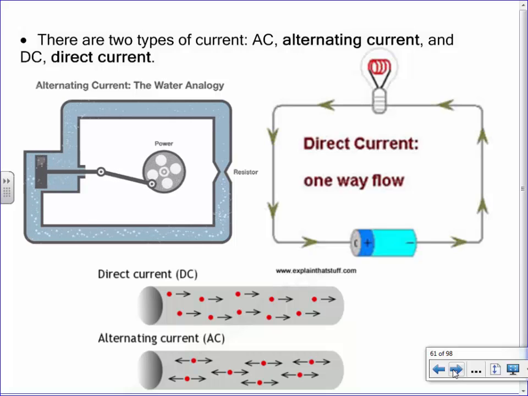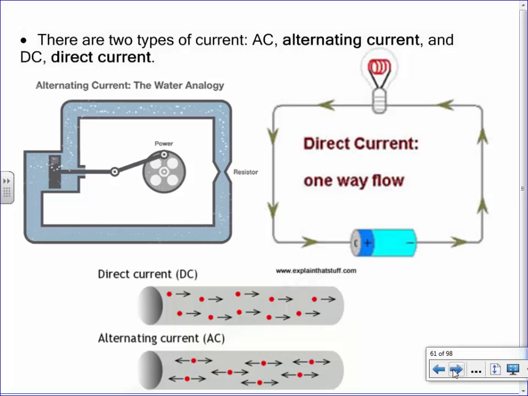Before I get to that, though, I want to talk about the two types of electricity. And maybe you've heard this before. There's AC current and DC current. And that's what inspired the band name, if you've heard of them, AC/DC. Anybody ever heard of AC/DC? Yeah, they're a good band. Thunderstruck. Back in Black. Okay, anyways.